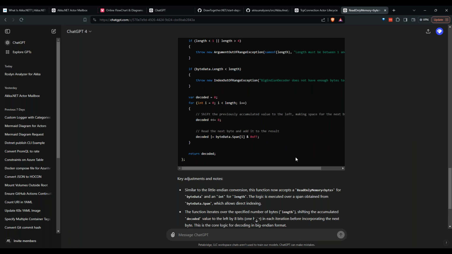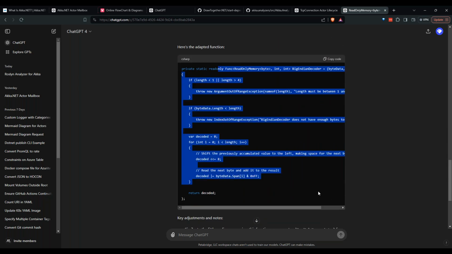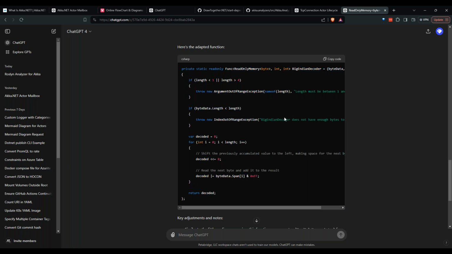It was helpful for me. I had unit tests to validate that, so I didn't need to just take ChatGPT's word for it. I could actually prove it inside our test suite. But this was a big improvement for us for some of the performance work we were trying to do in Akka Streams. So refactoring existing code is something that it's capable of doing. When most people use ChatGPT, they're primarily using it for generating new code. Being able to have it refactor something that's been around for a long time, this function was nearly 10 years old, is also a huge value add. Definitely encourage you to try it for that as well.